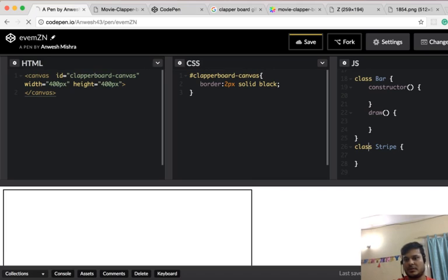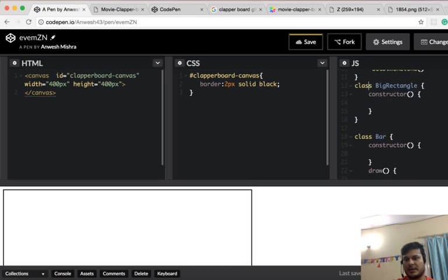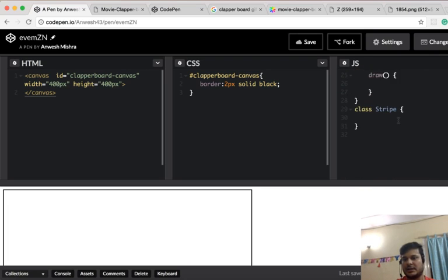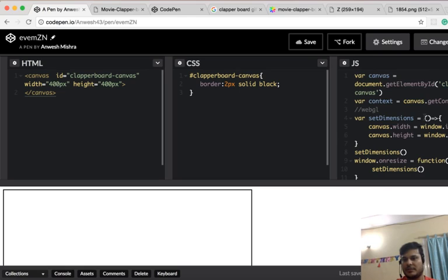Previously we used prototype to declare a class. Now we can use the class keyword since ES6 was introduced, and have a constructor or methods for it. To have any other method, we can simply write it like this. If we want a draw method, we have a draw method. We don't need the function keyword here. And one more thing, I've used arrow functions, so let's be consistent and use arrow functions here also.